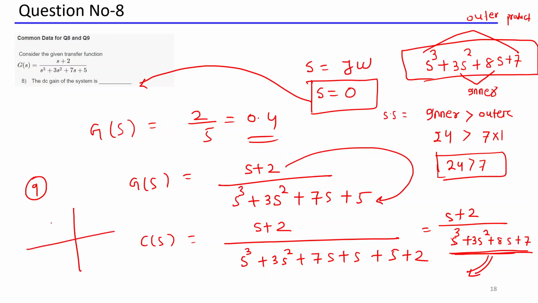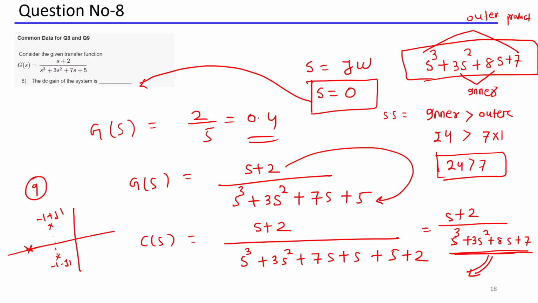Suppose one pole is -1 plus j1. Another should be the complex conjugate, -1 minus j1. Another is somewhere here. These are the three poles. One is here, another is here, so all are on the left hand side. Whether it is complex, that doesn't matter. But if all the poles are on the left hand side, the system is stable. You got my point, sir? That is what I'm trying to convey.